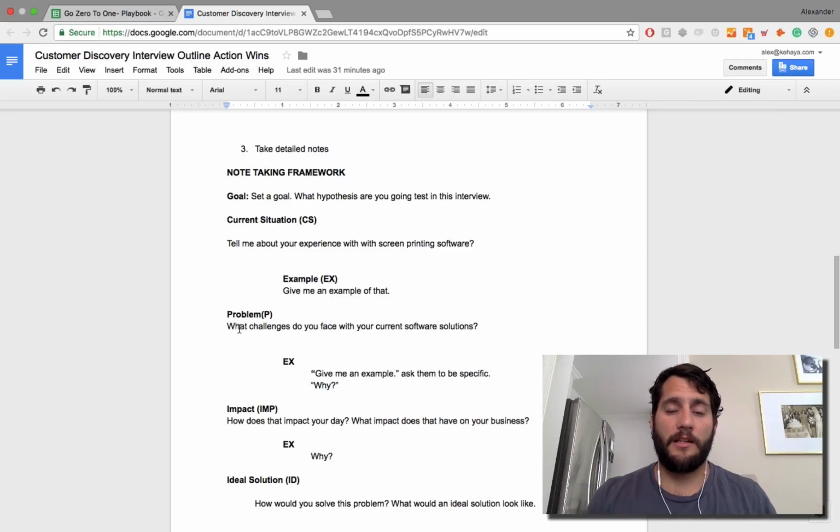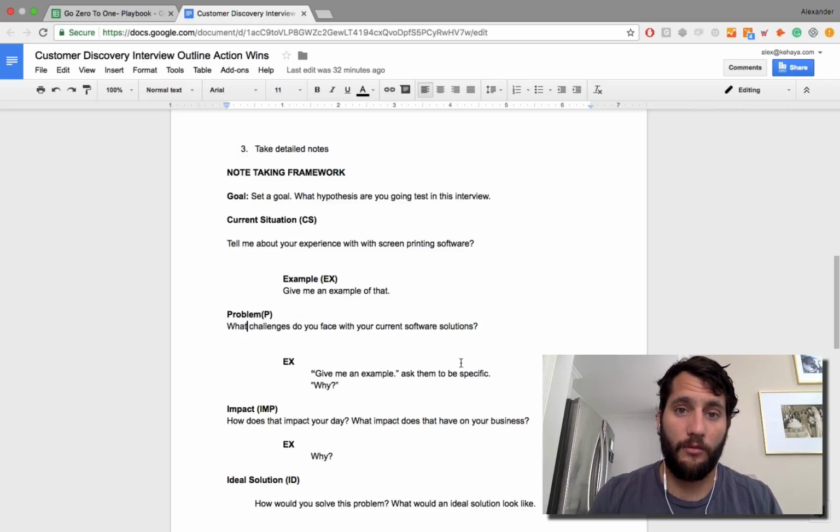A huge part of this process, just getting out of the building, is finding a problem to solve. You think you have a problem that you can solve, but you might find something totally different that's interesting to you that you end up solving. And oftentimes that's what happens. Most ideas when they start out suck, but if you go through this process, you'll find a good idea. You'll find a real problem that they're willing to pay for.